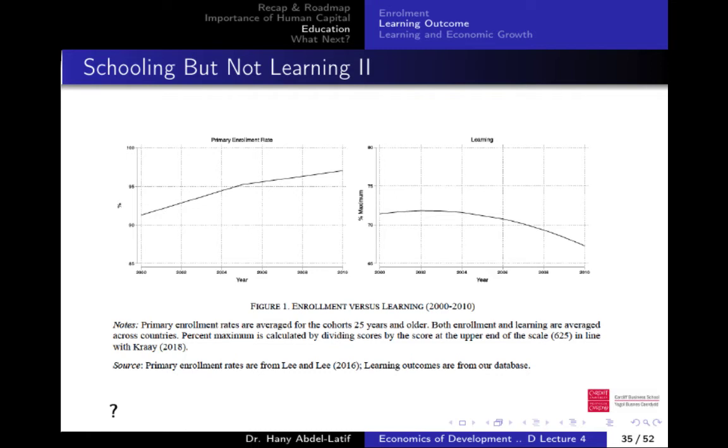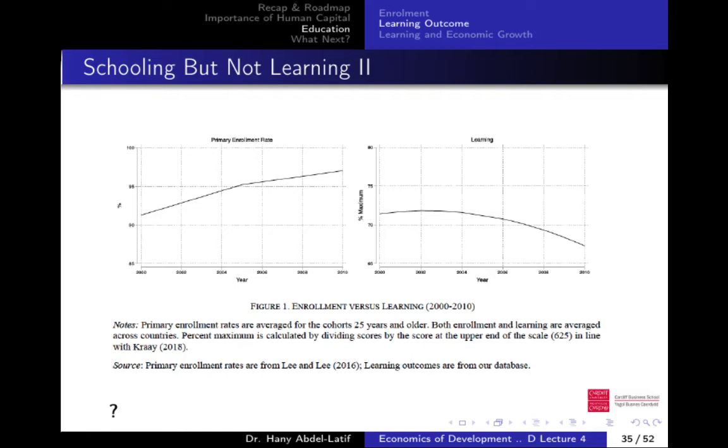So what does this tell us? It tells us that it's more important to think about learning than just enrollment. Yes, in terms of enrollment, more than 95% in total in 2010 were enrolled, but of course in this sample of countries. This is different from what I showed you previously, because this depends on the sample of countries you're looking at. So in this sample, 95% of the children are enrolled, but in the same sample, the learning actually is not going in the right direction. They're not doing as well with the learning.